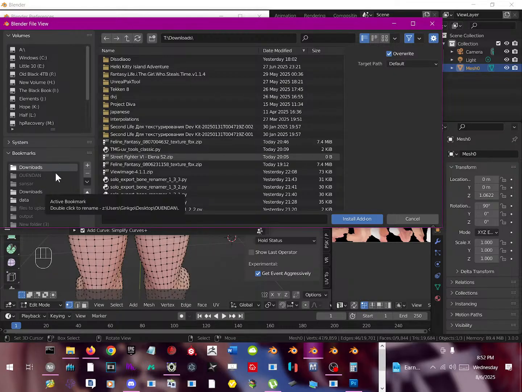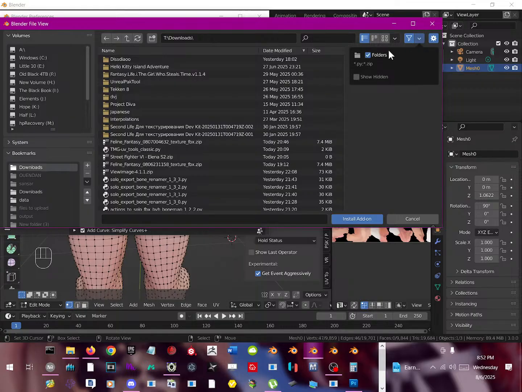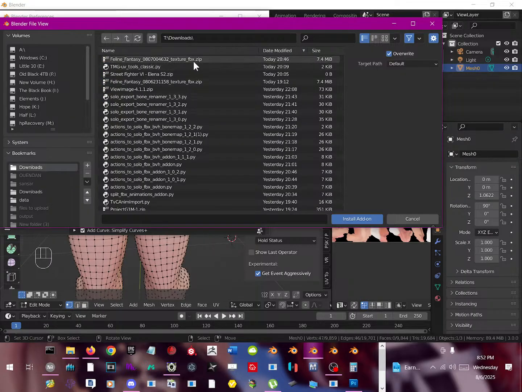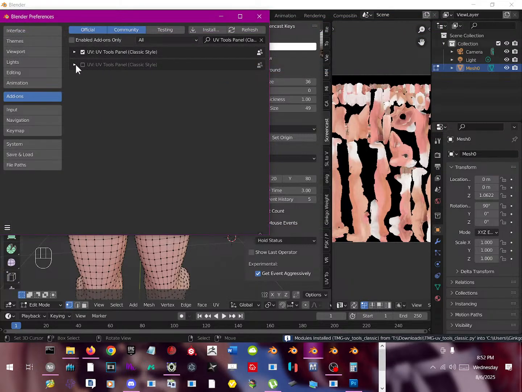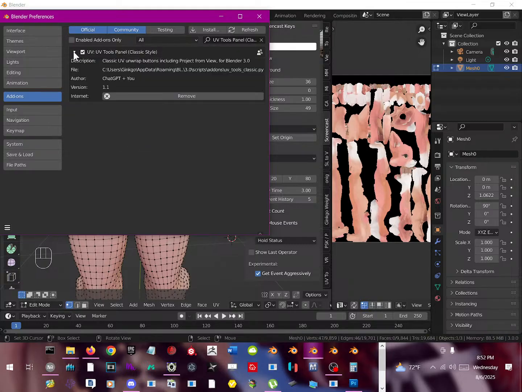Now here's a download. So here's a quick little thing. You can press this button on the side and uncheck the folders, and it'll only show the files that Blender can open. So that helps you if you've got a thick folder full of folders and stuff, if you made the mistake of downloading it inside the downloads folder like I did. So you would just scan down and find it, and the one you want to use is the Mighty Ginkgo UV Tools Classic. Since I already have it installed, I'm just going to delete this because I don't want to have it clogging up. You can just do that, and it will install.